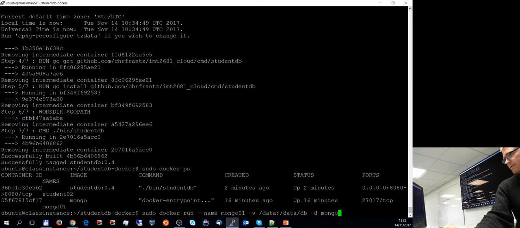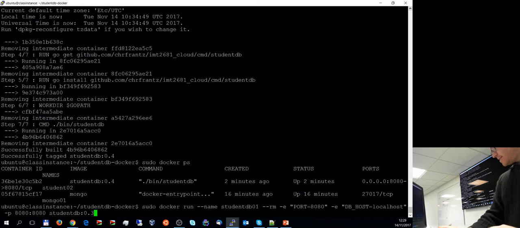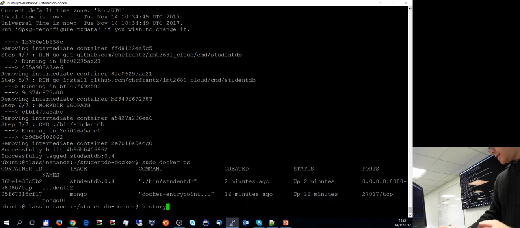Cool. So we have this instance running. Afterwards, I ran, let me try to recover the command, see if we find that somewhere. No, that's not the one. Well, I'll just type it out. docker run --name, we give the other machine a new name. I'll reconstruct the command as it was. Port 8080.